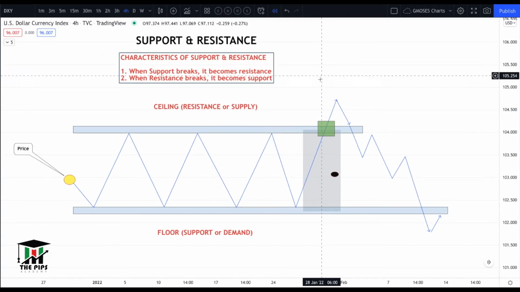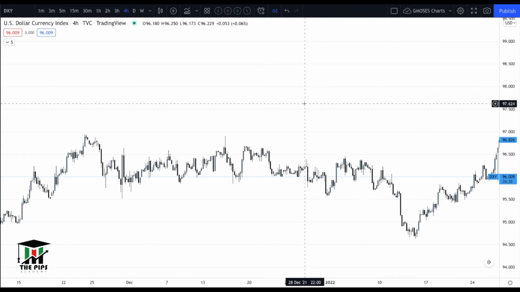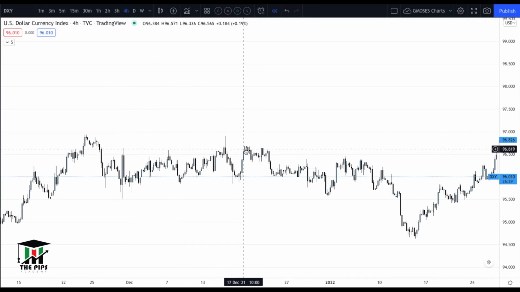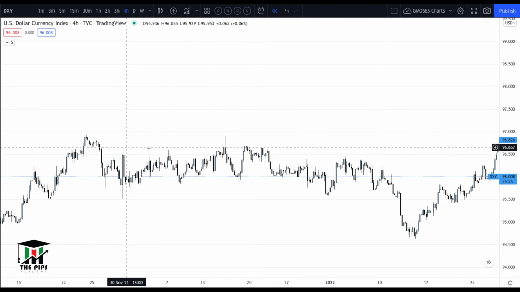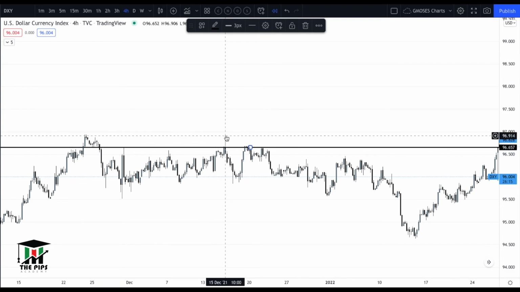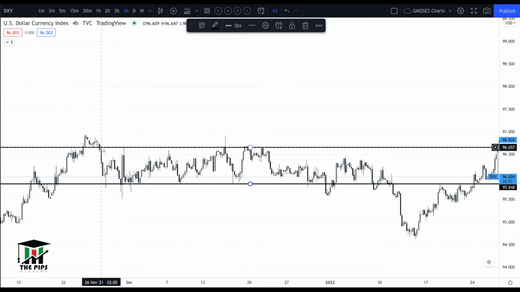Let's look at this in the market. There are certain areas where we can see price kind of stops. Let's draw a line so you can see this conceptually. As you can see, price has respected this area here. It broke through a little bit, but came back down here and here. Then we can see another area if we place a line here, and you can see price has come down historically and is respecting these different areas.